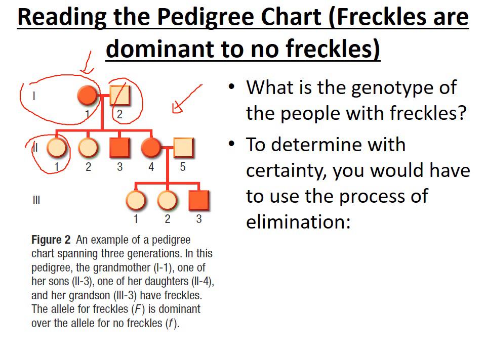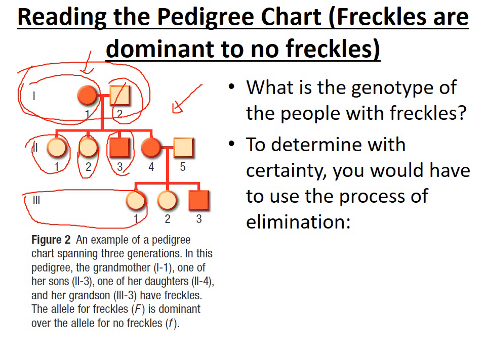If we're comparing 2-1 and 2-2, I'd want you to be able to tell me that they are siblings, sisters, or maybe 2-1 and 2-3, well, they're brother and sister. Now let's say I circled 3-1, and I asked you how are individuals 1-1 and 1-2 related. Well, I would expect you to be able to tell me that they're not the parents of 3-1, but the grandparents of 3-1. So you should have some general idea of how to establish relationships between individuals.